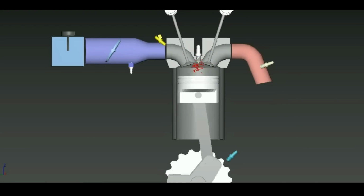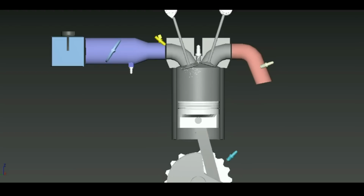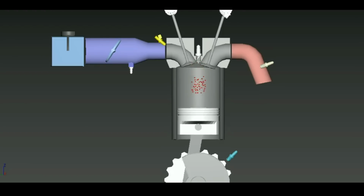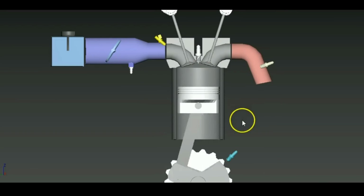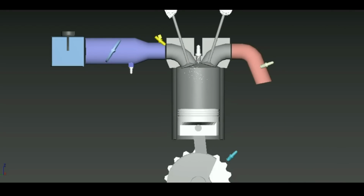Actually, before I go any further with the video, I just want to take some time to explain what volumetric efficiency is and why it's such a critical part of determining the power output of your engine. So I'm just going to use this crappy engine animation that I made earlier to explain all this. The displacement of your engine is how much air the piston displaces when it goes from top dead center all the way down to bottom dead center.